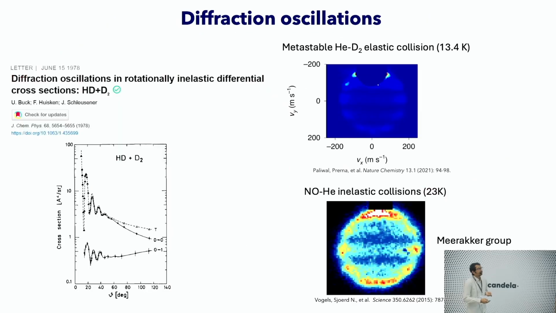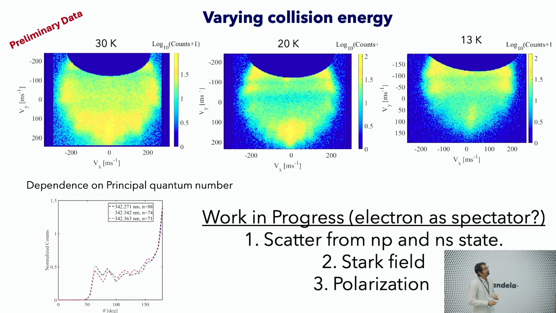So we are not the first people to see these diffraction oscillations. They were seen very early in the 1980s, in this kind of reactions, and this is also seen in elastic collisions. Also, the very nice paper by Bass in elastic collisions over here. Very beautiful images. So this is all seen over here, but now we are seeing this thing in the Rydberg experiments. Okay, so this is now work in progress.